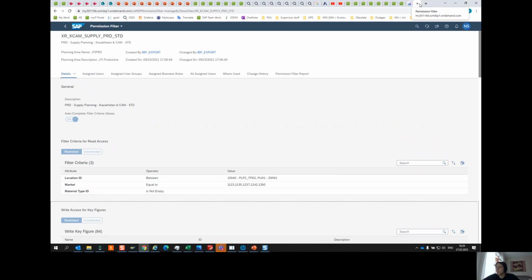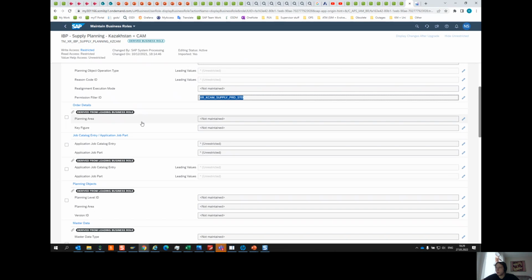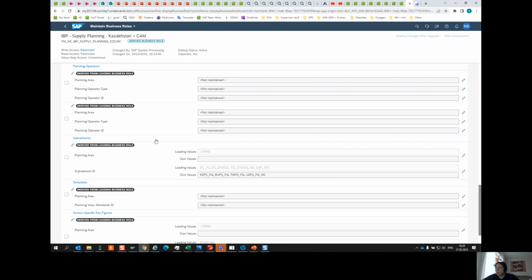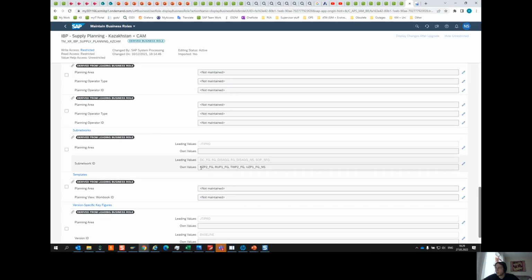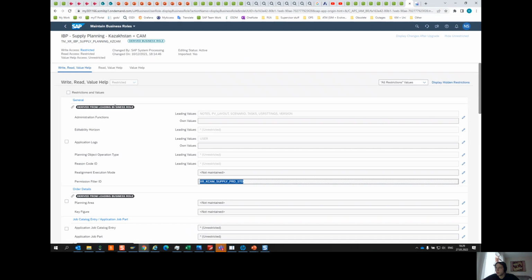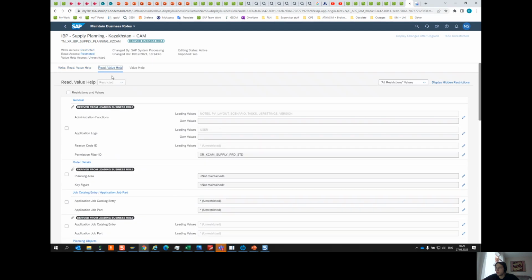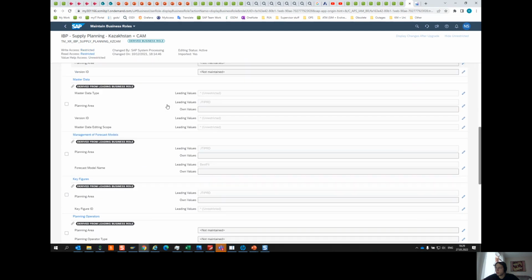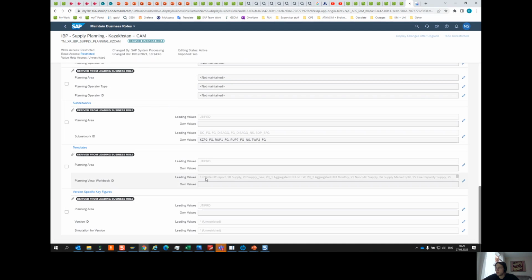Okay, so what else we can check in this case, apart from the permission filter, is that the user has access to templates, but we probably need to go to the read only tab. Yes, and here when we go down to the template section, we can see the list of templates to which the user has access.